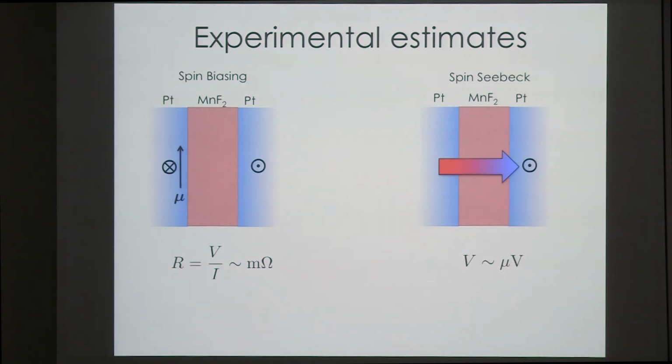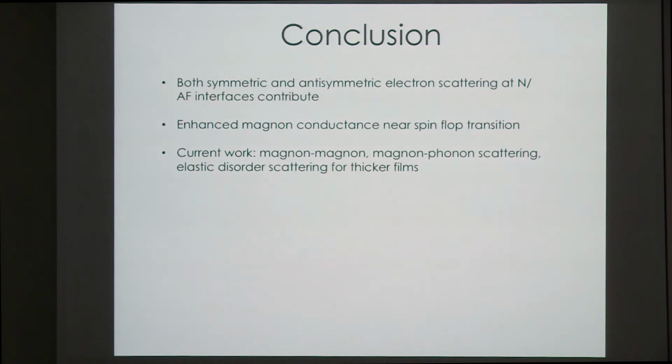Okay, so that's basically it. That's the story of stochastic spin transport in heterostructures. Let me just mention again that this is really applicable for thin structures, which are quasi-ballistic. These are structures in which the magnons are not in some kind of local equilibrium. But of course, the experiments that I showed you earlier are probably in the regime in which you have diffusive transport. So there's some crossover between quasi-ballistic stochastic transport and some sort of drift diffusion theory.